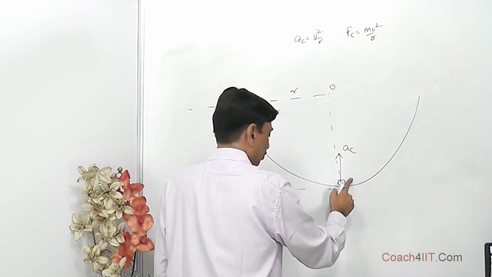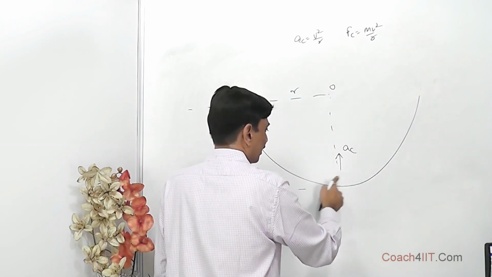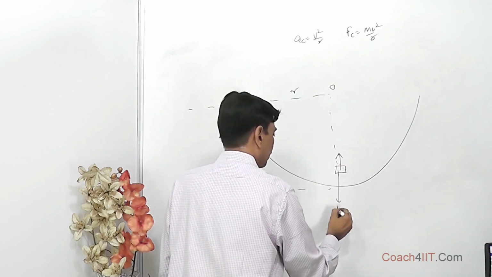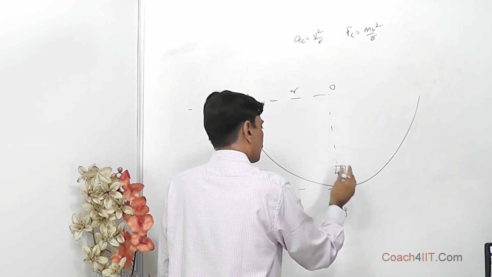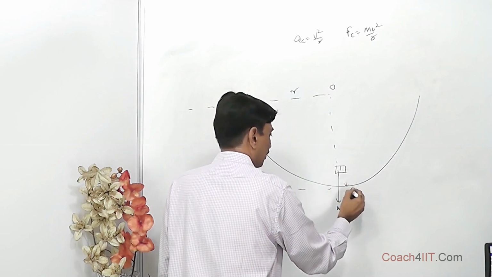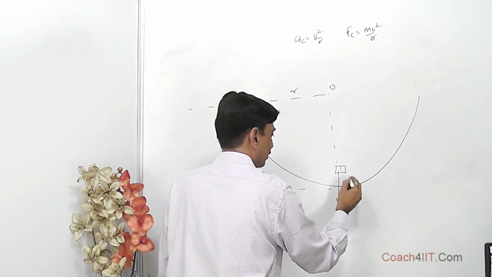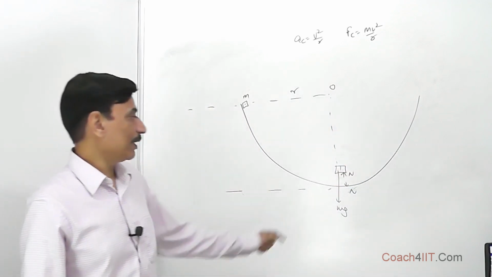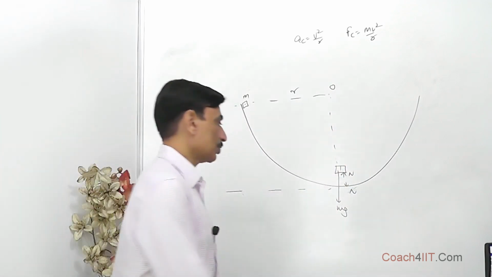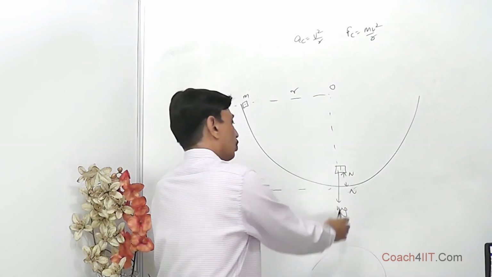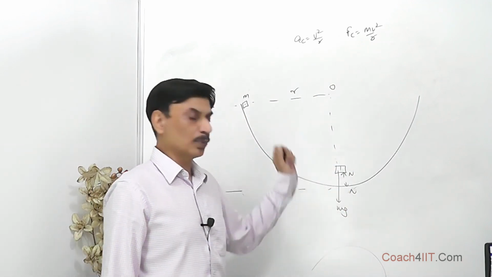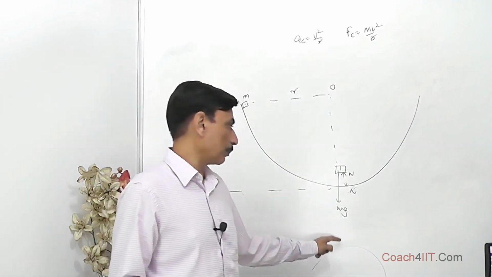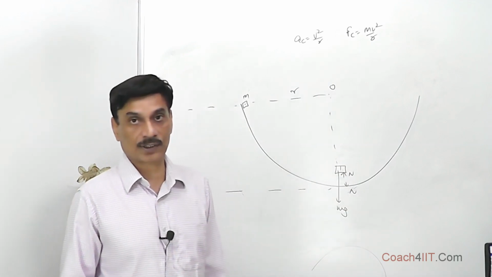Now what are the real forces? If we draw the free body diagram of this body, mg is acting in this direction. This will push this surface downwards, let's say with the force N, and this will once again retort back with the force N. To every action there is equal and opposite reaction. Similarly for earth also, earth is pulling it down with the force mg. This block will also pull the earth in the upward direction with the same force mg. To every action there is equal and opposite reaction.